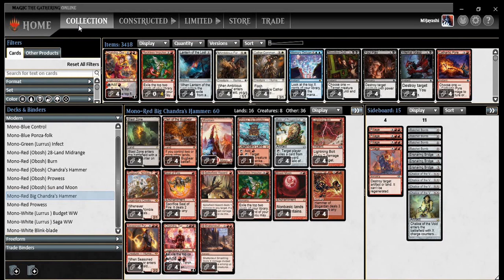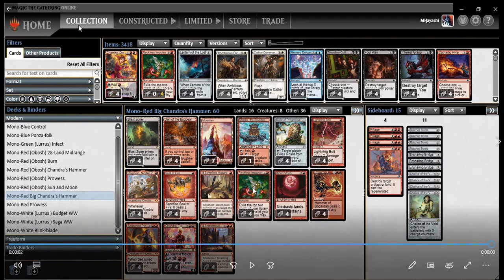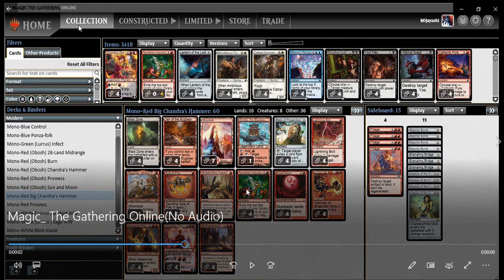Yeah, basically this is the same idea as the Obosh Hammer decks that I have played. It's just not playing Obosh, but in exchange we get to play Reckless Impulse, Shatterskull Smashing, and Chandra, Torch of Defiance down here.